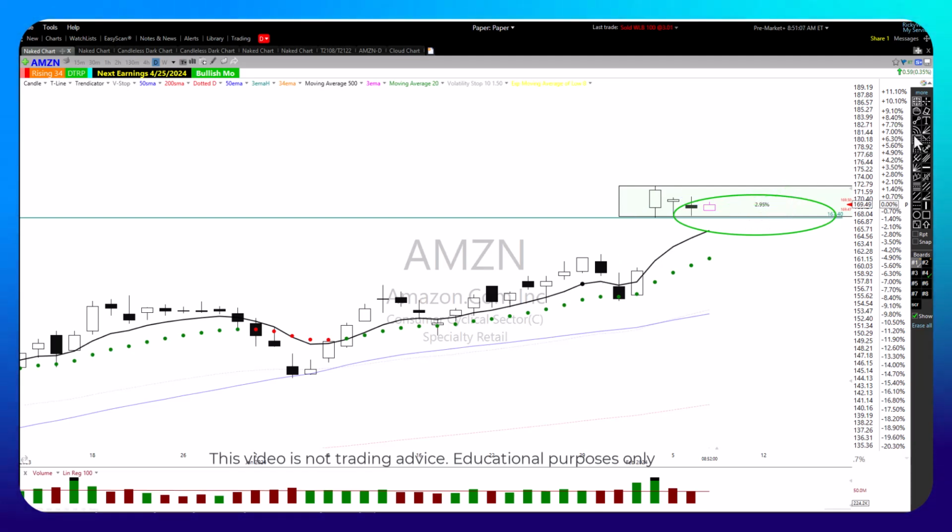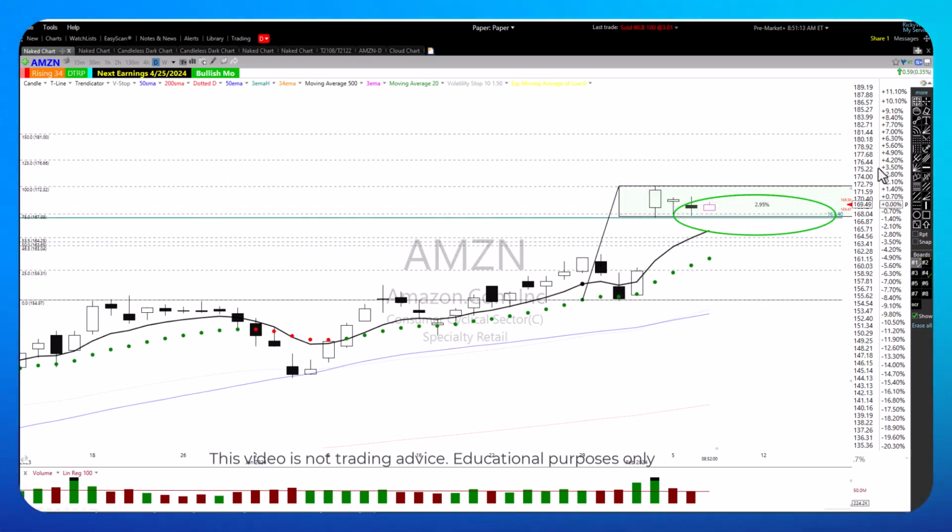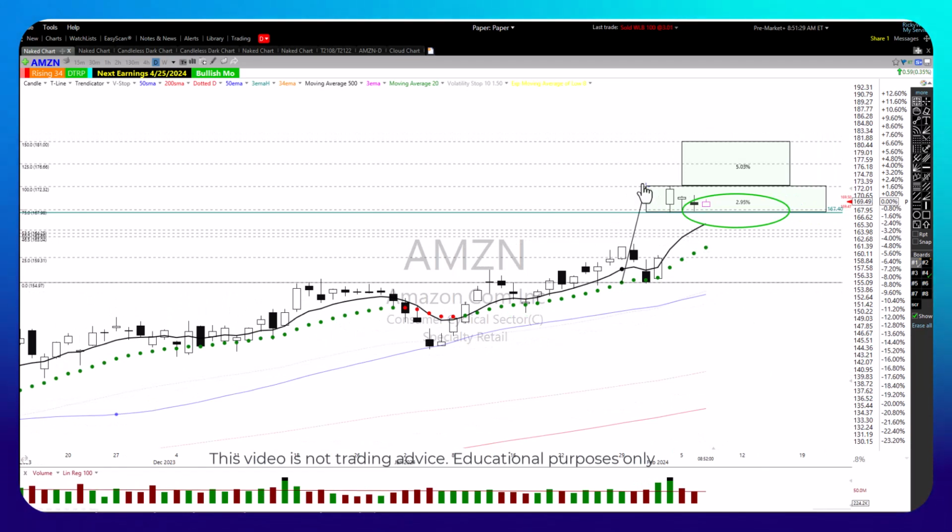As far as some targets go, say right now, but those we may adjust just a little bit. The target area I'm looking for is right in this area, and that's a pretty big area, but this is where we start looking to take profits based on price action. So that is what I'm looking for on Amazon.